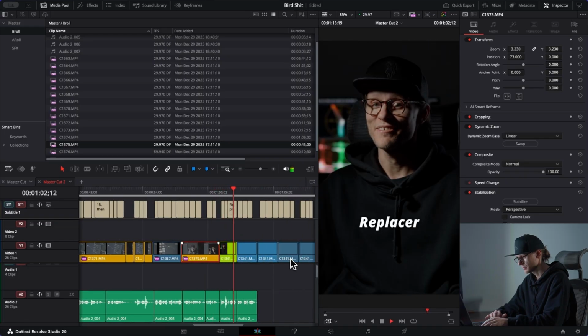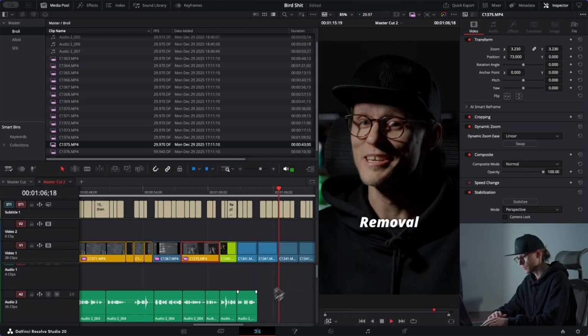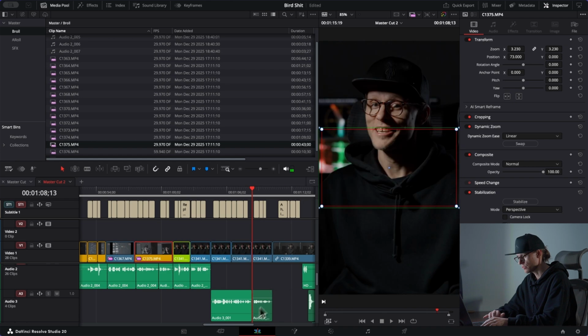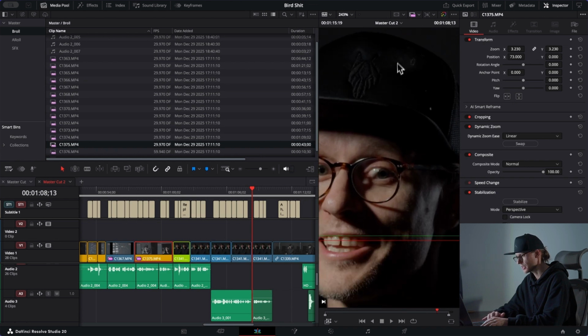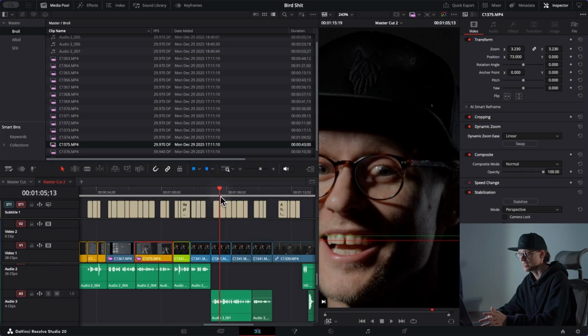This is patch replacer. This is object removal. Okay, so fancy object removal. I did extra voiceover here because this object removal, I don't know, maybe didn't work out. Maybe I should have messed around with it more. I'm sure it works if you do it right. It didn't work out for me, so I thought I'd just leave it there. You know, nobody's perfect. It's good to show that I'm making mistakes, not all tools are perfect.